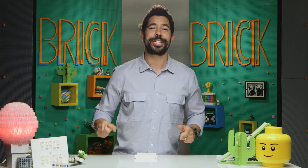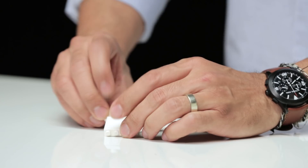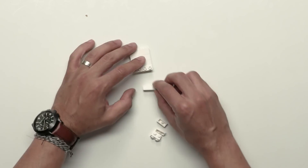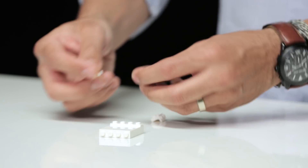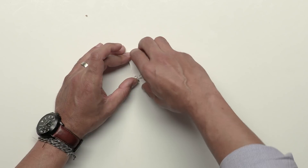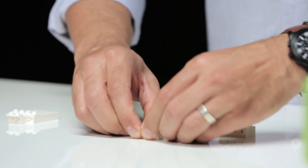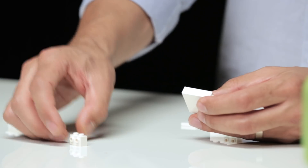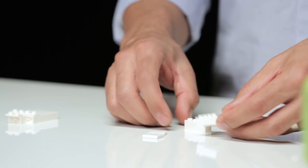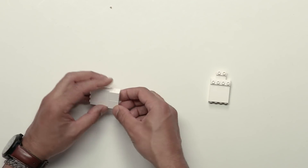Our arm is almost complete — all we need to do is add the braces. The right brace has three one by four bricks, which we stack one on top of the other. Then we add some snot plates, and under those, two one by four plates and then two one by two plates, with one final snot one by two below. The other brace is built similarly but uses different snot pieces — three one by four bricks connected to one by two snot bricks, which is very important because these go on the bottom of our turntable. We add a one by four to make it even stronger, then use two by two tiles on top to lock them together.